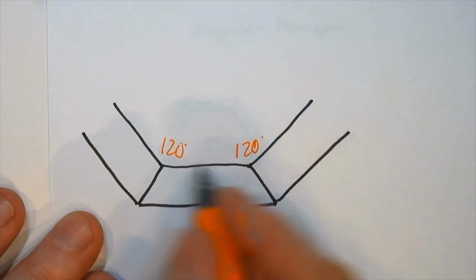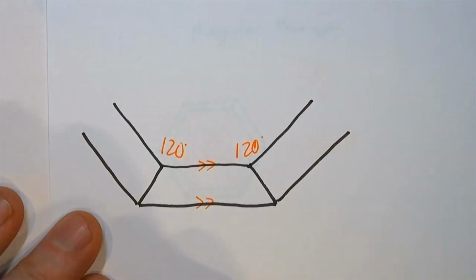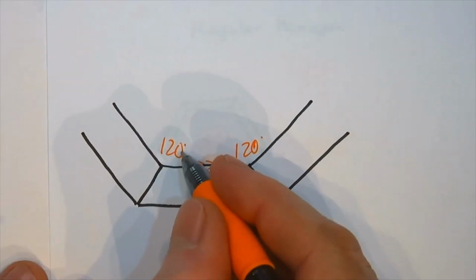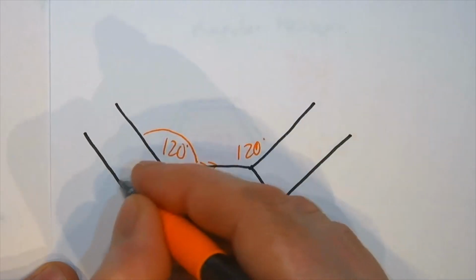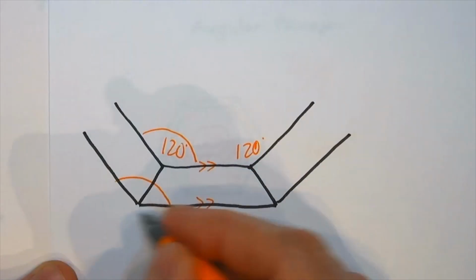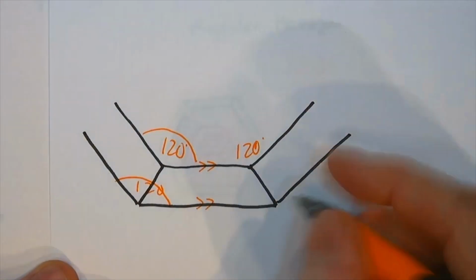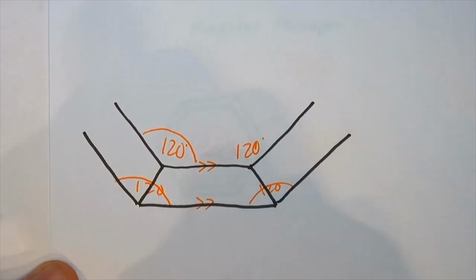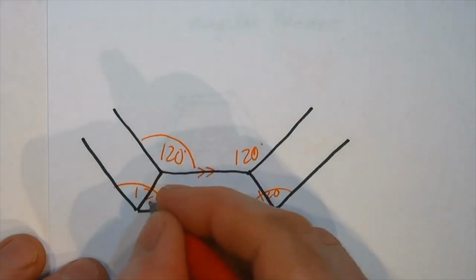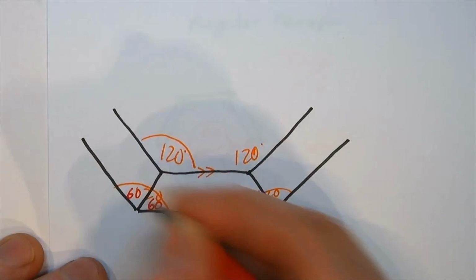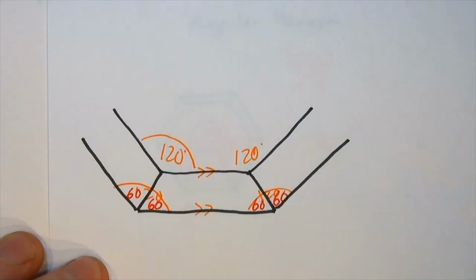Now what do you know? These are parallel, aren't they? Those are parallel. So if that's parallel, what's this over here? Wait a minute. This is 120. So this, isn't this the same thing? Isn't that another hexagon? Isn't this also 120? Somebody cut it right down the middle because you don't want crooked. So this is 60 and this is 60. This is 60 and this is 60.